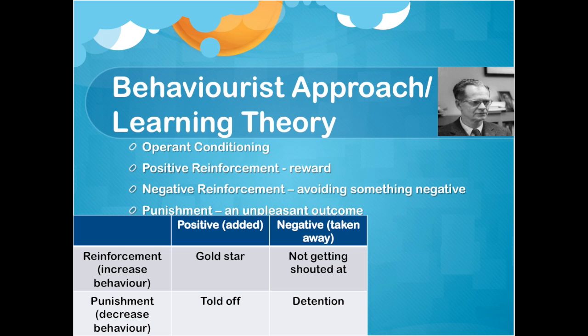Okay, so if we think of an example, at school maybe, this is where you get a reward. It would be an excellent slip, a gold star, being given something for doing a particular behaviour. Again, if we think in the wider world, being given a bonus for being the best salesman, that would be a positive reinforcement. It's something that's added that wasn't there before that increases the chance of that behaviour happening again.